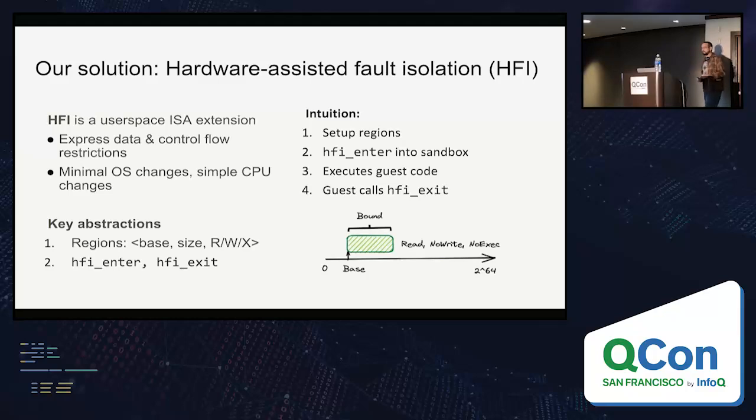And our solution to this is an extension we call hardware-assisted fault isolation. So HFI is a user space ISA extension that gives us a few key primitives. One, it gives us bases and bounds. So this ability to say, OK, here's a set of data regions, or here's a set of virtual address ranges that I can grant the sandbox access to. So I set up my mapping of virtual address regions. I say, OK, I'm going to enter the sandbox. Once I'm in the sandbox, that's the only memory we can access. I execute my guest code, my sandbox code, and then when it calls exit, it hands control back to a runtime. There's more details, but that's the essential idea. It's dead simple.